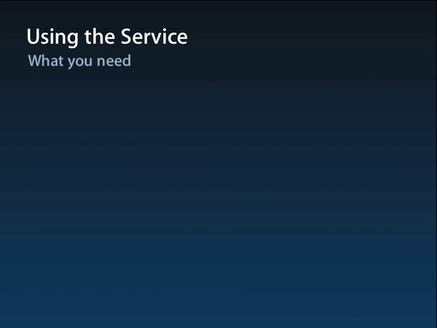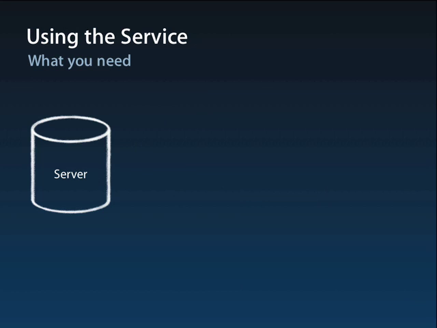In order for your apps to take advantage of the Apple Push Notification Service, you're going to need a few things. First, you'll need a server. This seems obvious, but it's important to understand that notifications are sent from an external server to our service, and then through to the target device.